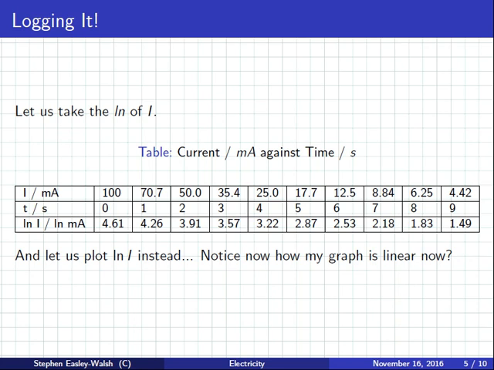The question would be too easy if they just said, take the log of the data. I mean, any idiot with a calculator can do that. Instead, they make it a little bit harder by saying, extend the table in a suitable way. They don't tell you what the suitable way is. So you need to remember it's log, log ln, basically. So, you have the table, I hope. If you don't have the table, you should write this down and add this to your table.